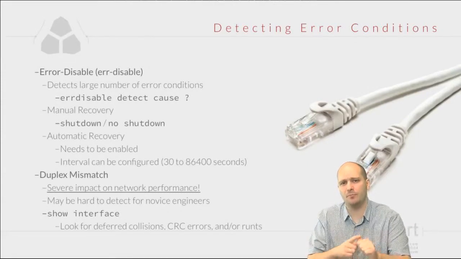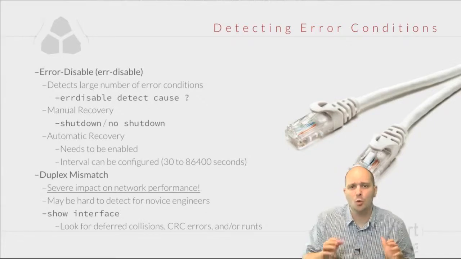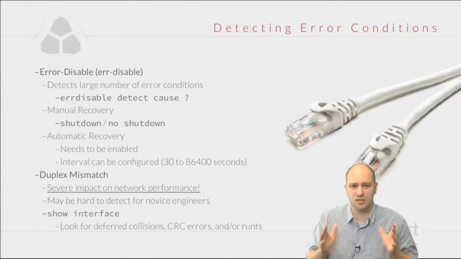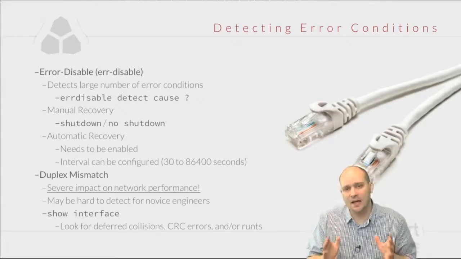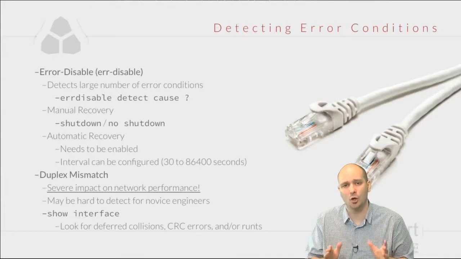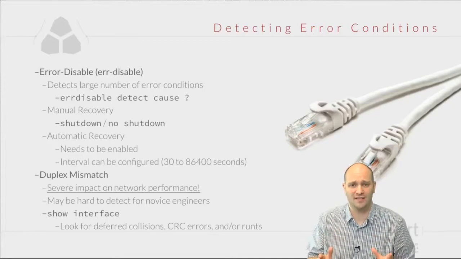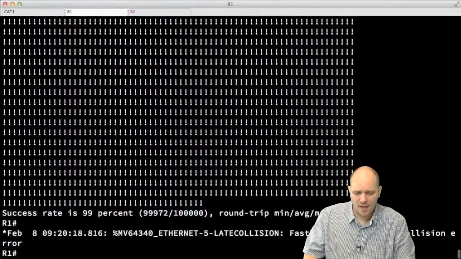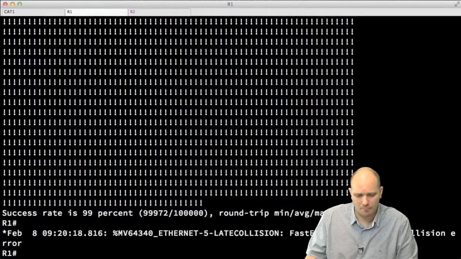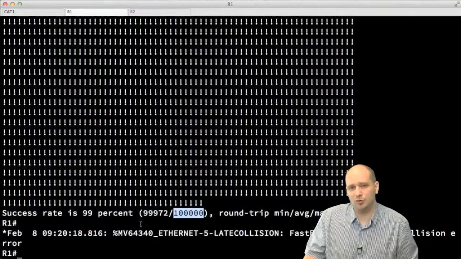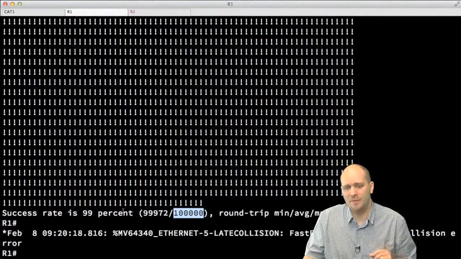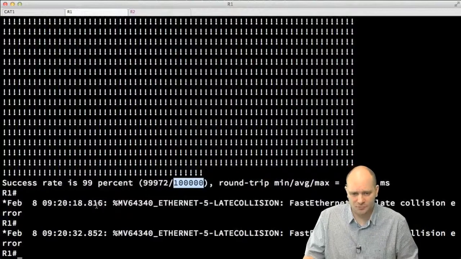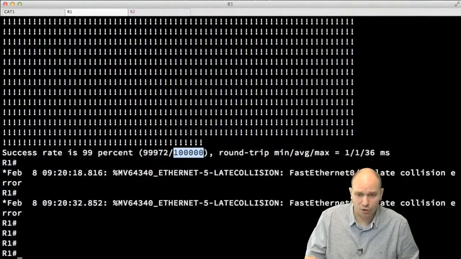Your symptom number one in a production network would be a severe degradation in the traffic. The next thing is you want to go ahead and take a look at the output of the show interface command. Now, while I was doing this module here, I actually had R1 and R2 send a large number of pings to each other. Now, R1 is connected to switch 1 and is connected to the port with a misconfigured duplex.